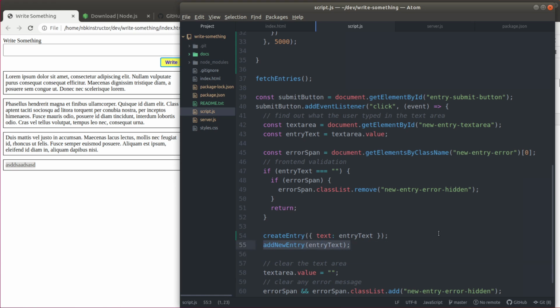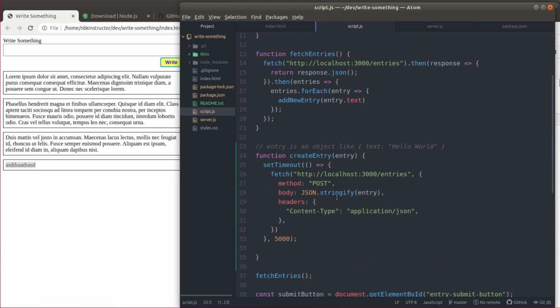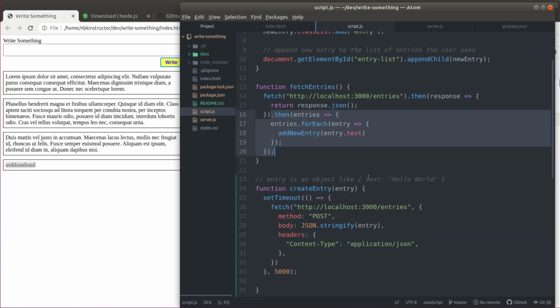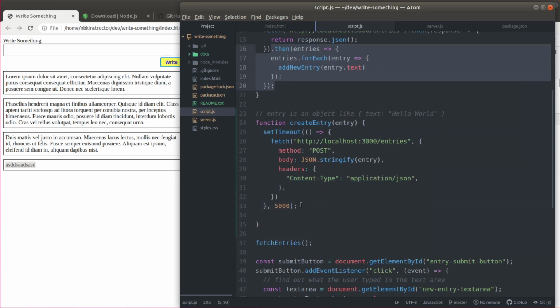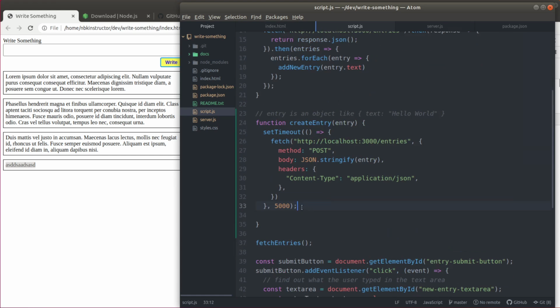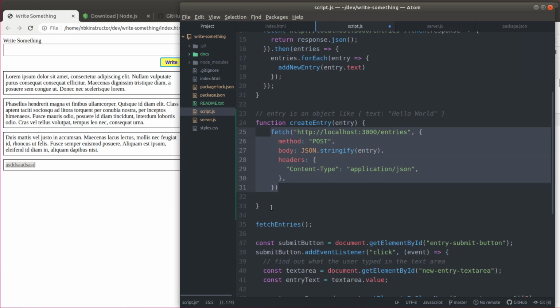Okay, so how can we do that? Well, we're going to do that through promises. This is the concept of promises, right? We already handle promises in the .then here and .then here. So let's try it out. We'll do the following. Let me remove the timeout here. Should I remove it? Yeah, I'm going to remove it right now. I just wanted to illustrate the point of delaying.